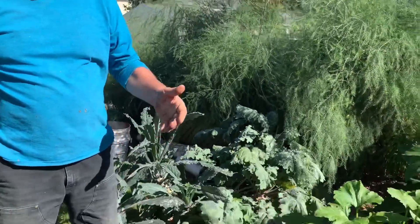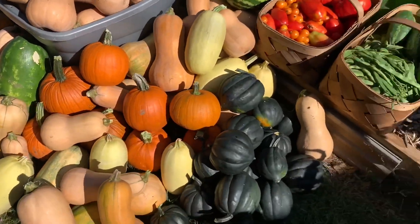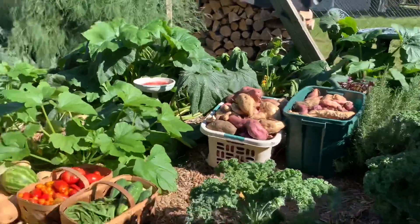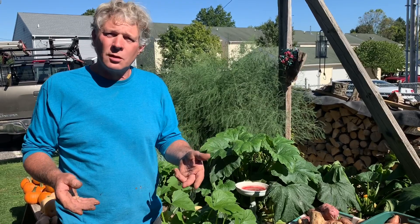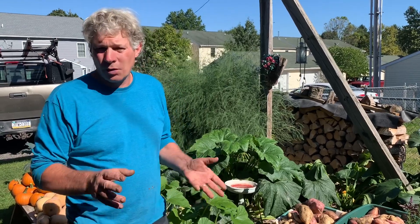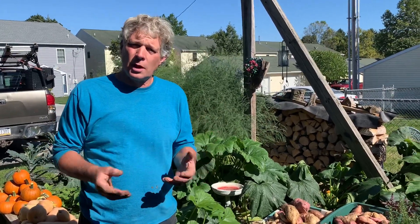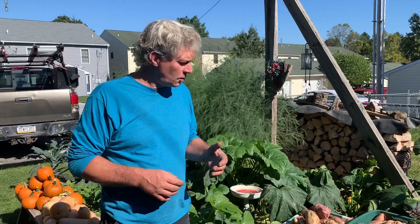Because of the frost last night I had to go ahead and pull everything else out of the garden. Here's the harvest — the pumpkins for pumpkin pies, butternut squash, and various squashes. What I want to say regarding harvesting sweet potatoes is it's very important that you not till or turn over the soil. Traditional ways run a plow through or use a shovel or fork, but you don't want to do that because you'd be putting soil on top and wood chips on the bottom — that defeats your covering and causes a nitrogen deficiency and exposes the soil to weeds.